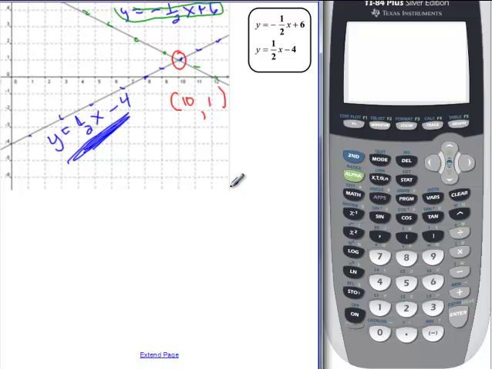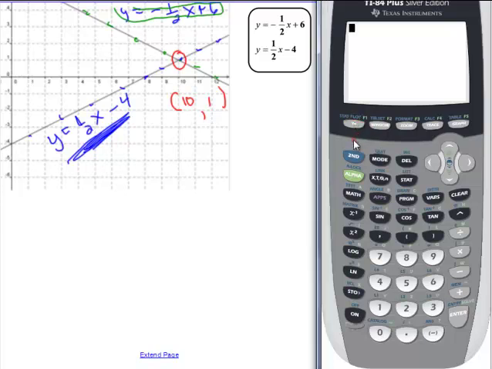Now let's see how we could actually do that in our calculator. So y equals, so this first one will say negative 0.5x because 0.5 is the same thing as one-half, plus 6, and then enter. And my second equation, instead I'm going to put 1 divided by 2 times x. But when in doubt, put a fraction in parentheses, and then minus 4. You can write it either way. And we want to look at the graph.